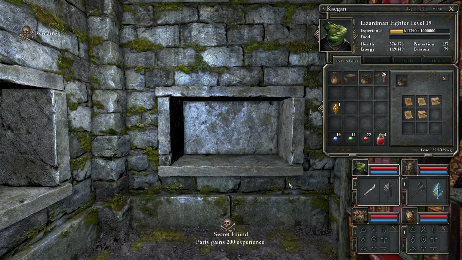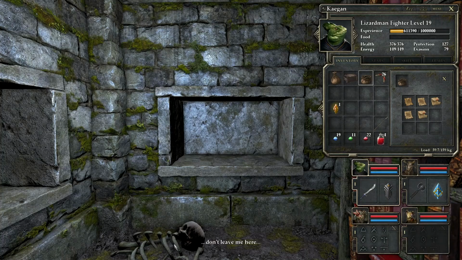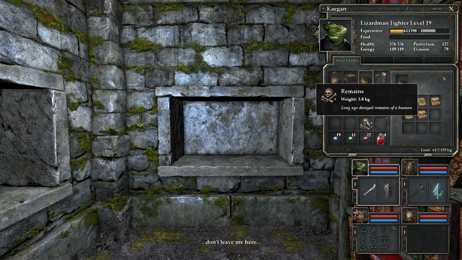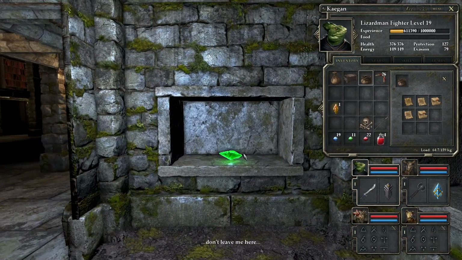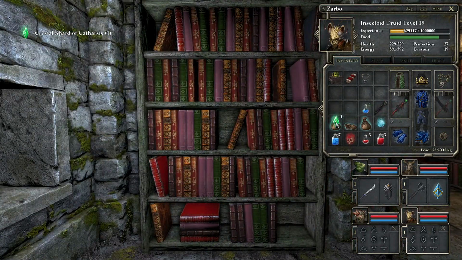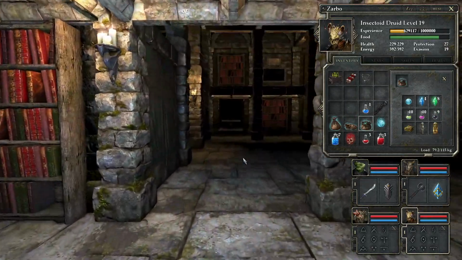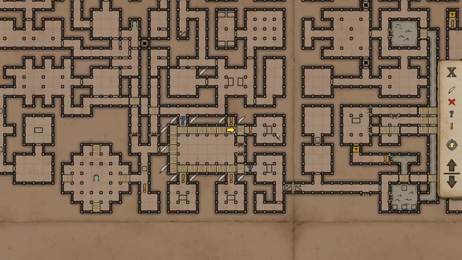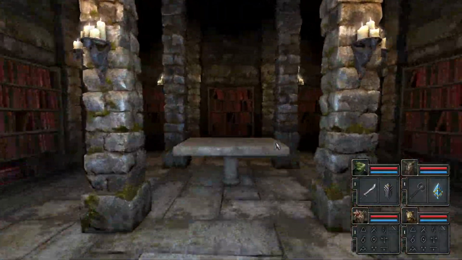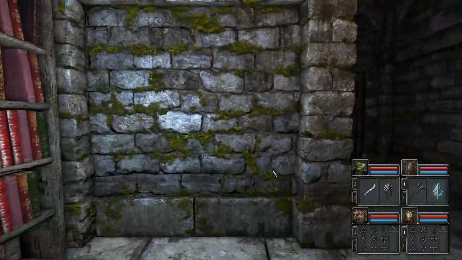Those are remains I can take. Oh, uh-oh. What's that about? Oh, I have an idea. Okay. So, great. That's that. Thanks, Yelmond. I guess without perception, just like click on every book that exists ever and have fun with that.